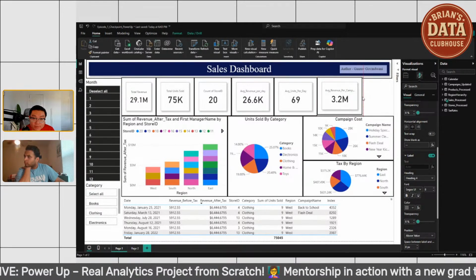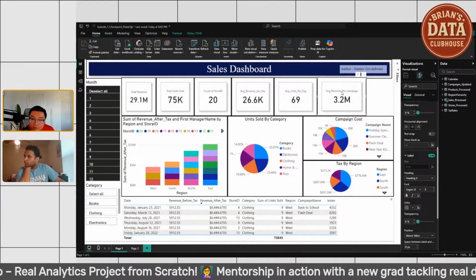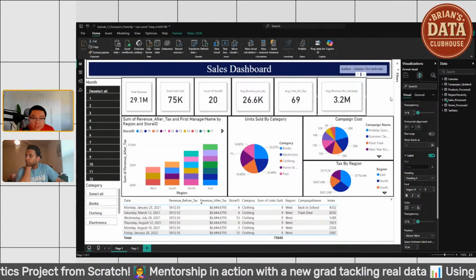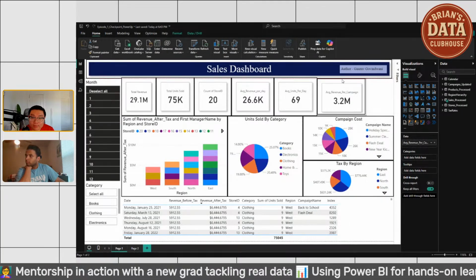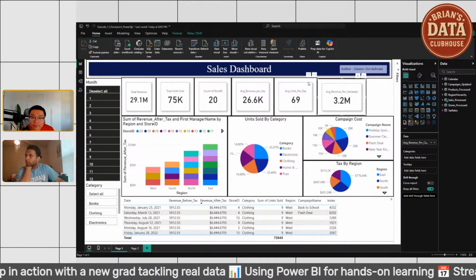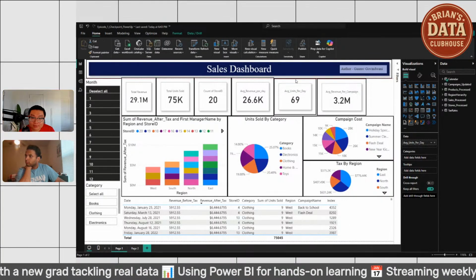I do notice this border here is overlapping with the box above. I wonder if we could adjust that so it fits a bit better. It can snap. Yeah, that looks great. Let's make it snap.